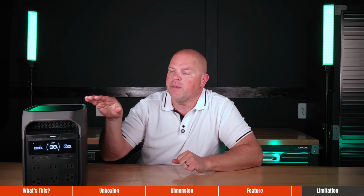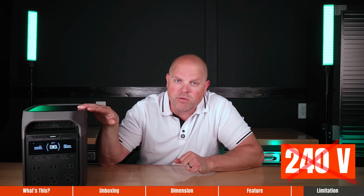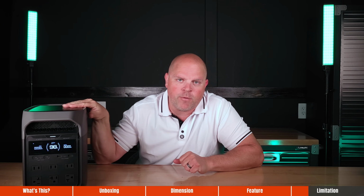Let's talk about the limitations of the EcoFlow Delta 3, because every portable power station has some sort of limitations. This should be noticeable, but I do want to run over them real quick. This is not a 240 volt system. This cannot be connected to another Delta 3 to create a 240 volt system. It is expandable, but it is limited to up to 5 kilowatt hours of capacity. So what does all that mean?